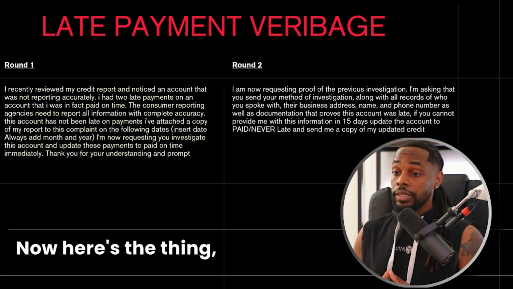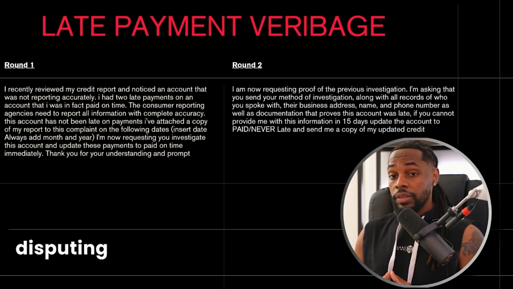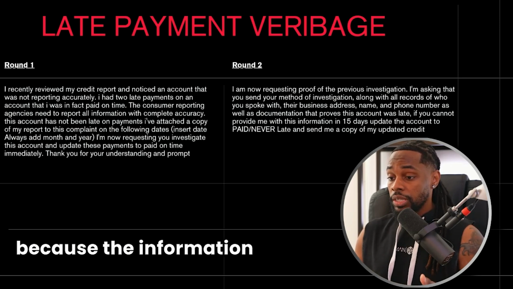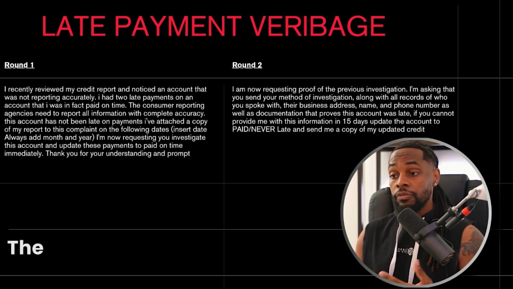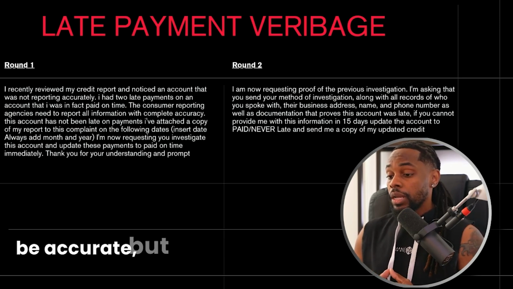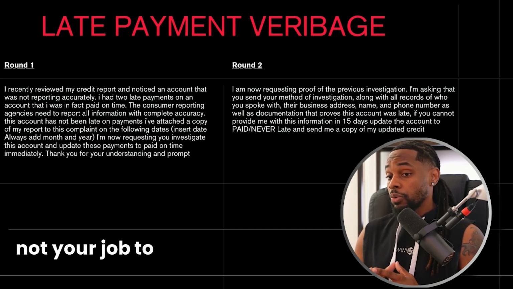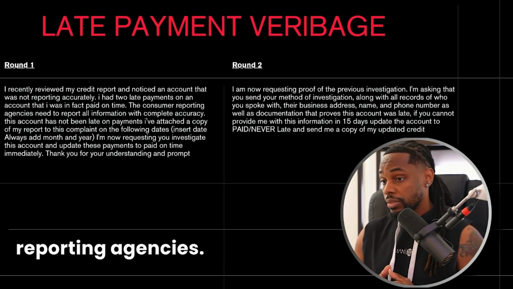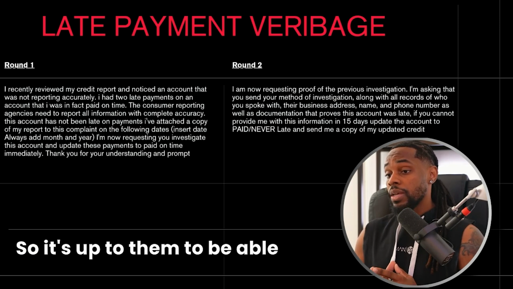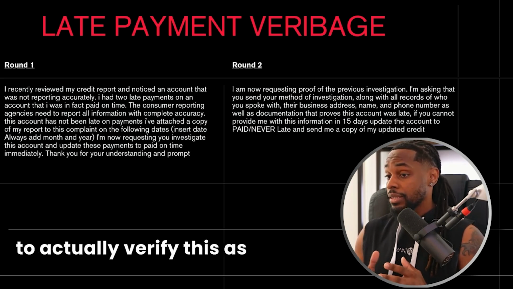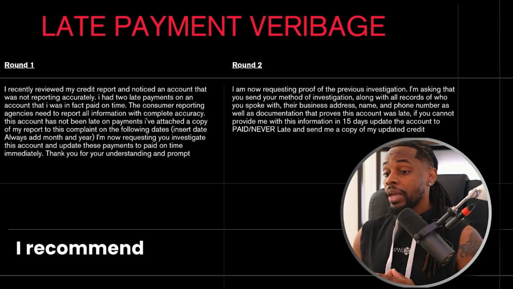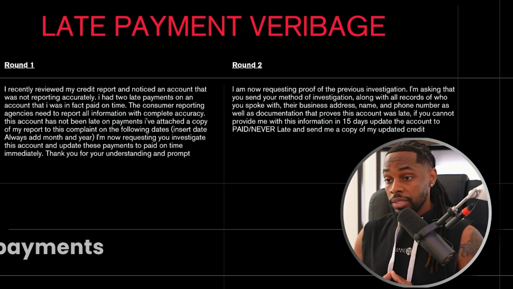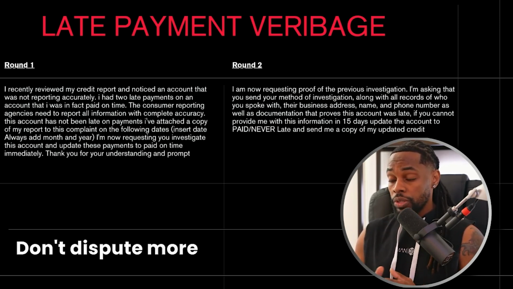Now, here's the thing, guys. The reason why we're disputing this is not because the information is in fact inaccurate. The information might actually be accurate, but it's not your job to prove that. The burden of proof is on the consumer reporting agencies. So it's up to them to be able to actually verify this as accurate or not. I recommend that you never do more than 2 late payments at the same time. Don't dispute more than 2.